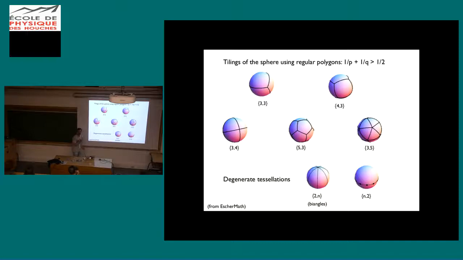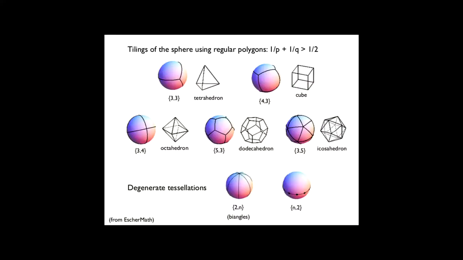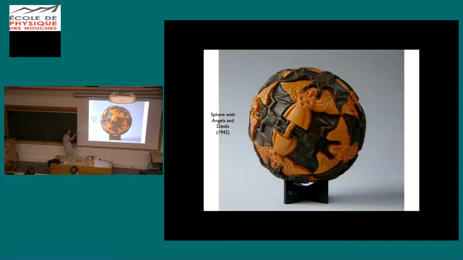Now, interestingly enough, if you take those curves and pull them straight, you get a tetrahedron here, a cube there, an octahedron there, a dodecahedron there, and an icosahedron there. So the five different regular tilings that you can do on the sphere are really just the same as the five Platonic solids, which I think is a cute result. And here's Escher's rendition of angels and devils, but on a sphere. You can see here that he's using the cube, where you've got quadrilaterals, so squares, meeting three at each vertex.